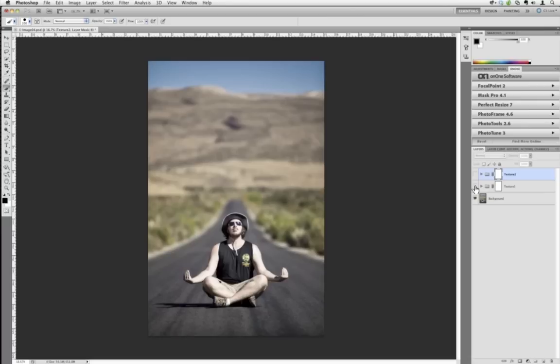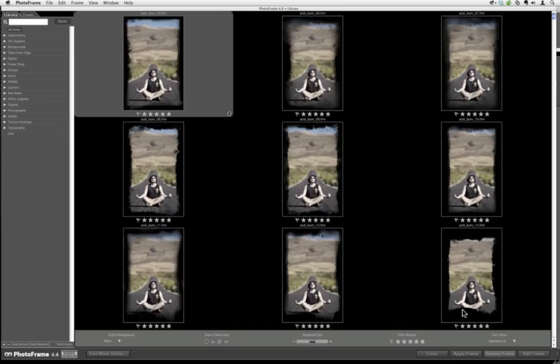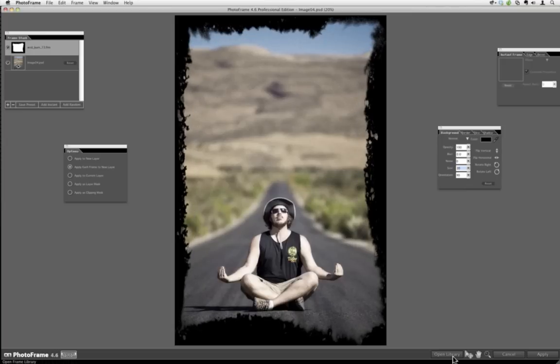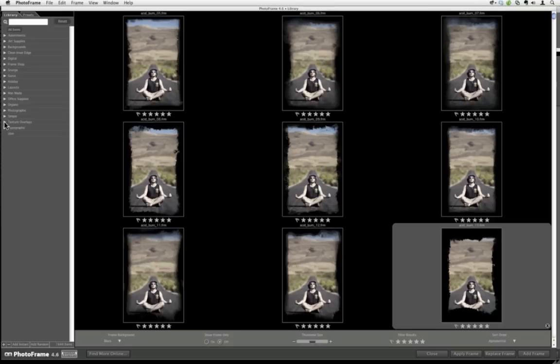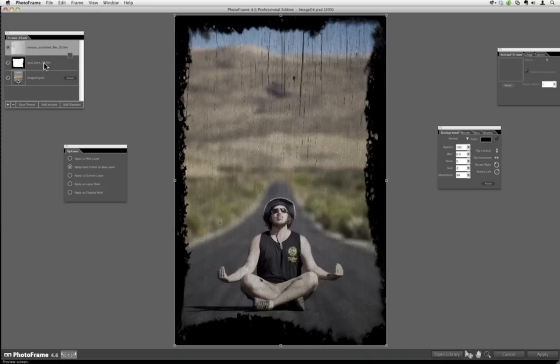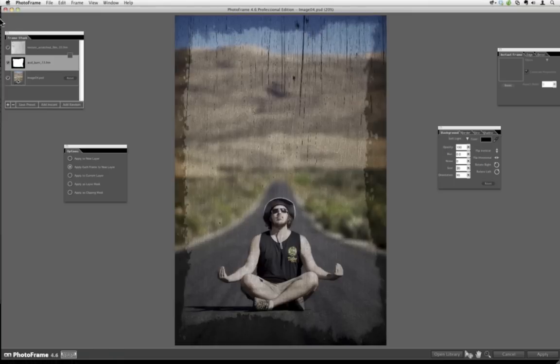If multiple textures are stacked in PhotoFrame, do I have access to opacity and blend modes for each texture? You do. Let's go to PhotoFrame. We add this frame, and then let's make the size. Then we go back to the library and add that. So now we've got two different frames here on their own layers. Are you saying, if I change this to soft light and that to darken? Yeah, each layer has its properties in PhotoFrame.